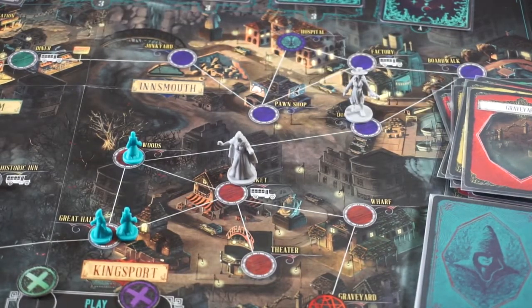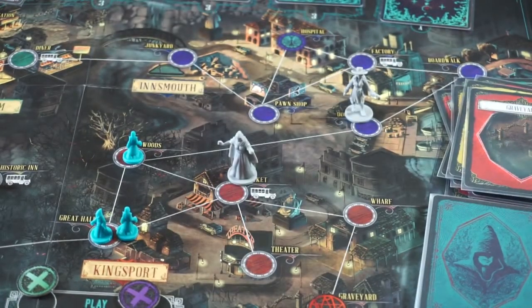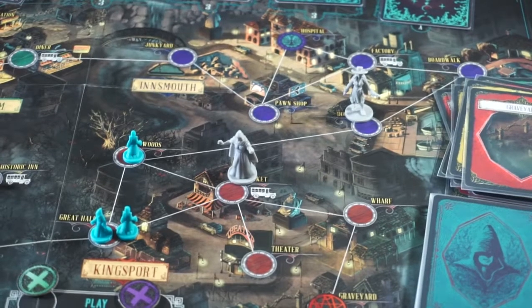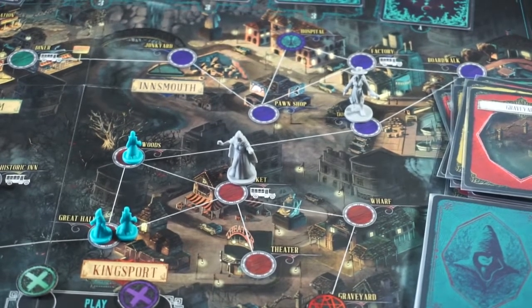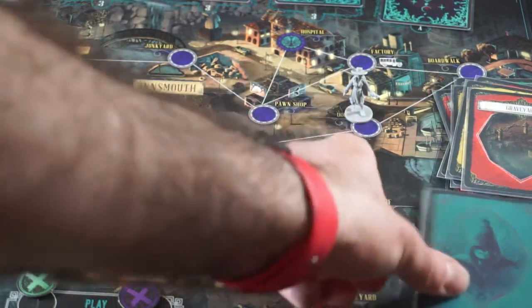2 more cards from the player deck for the Hunter. Innsmouth, which now we need to start looking at the possibility of trying to get the 2 of them together to move Innsmouth over. And Dunwich, which actually makes 1, 2, 3, 4, 5, 6, 7. We're going to have to discard, and we're going to discard a Kingsport, which is very handy discard fodder right now. Anyway, 2 more cards from the summoning deck.